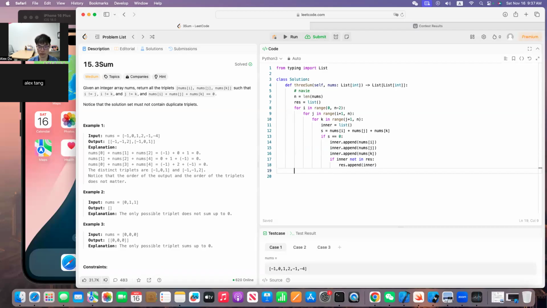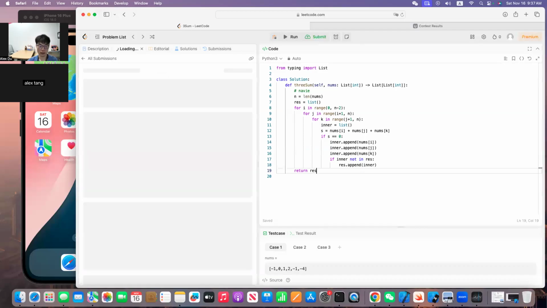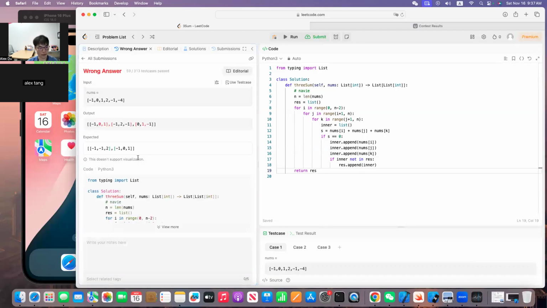So by doing that, this is going to pass some cases, probably almost a full score. But we have the redundant data here, right? So I guess we need to sort.